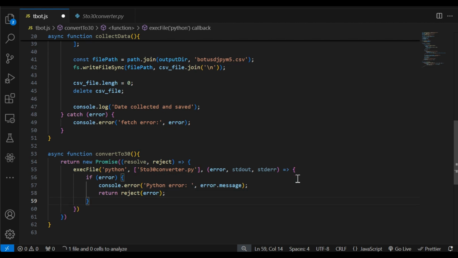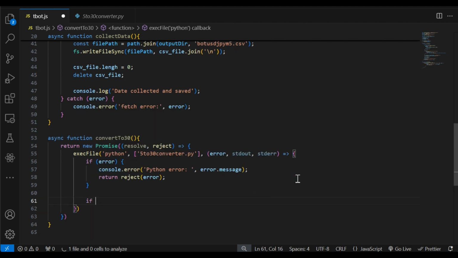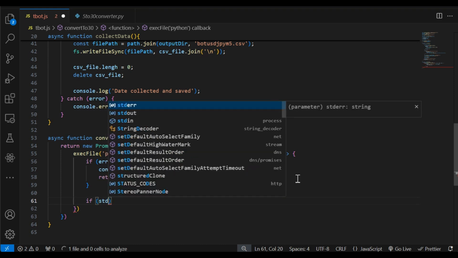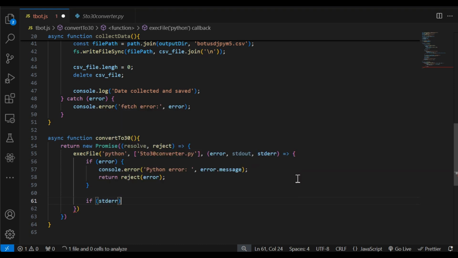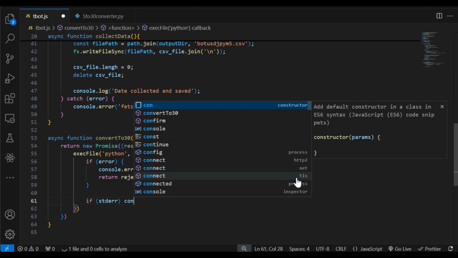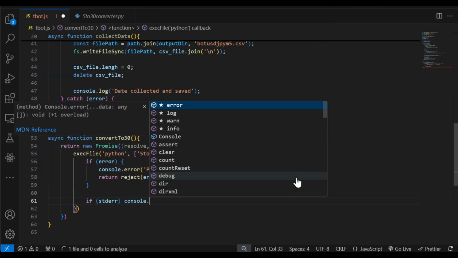If we have an std error, we want to also print that out.